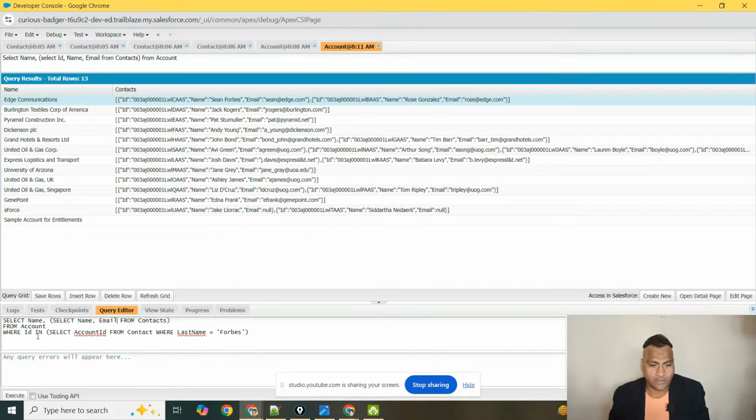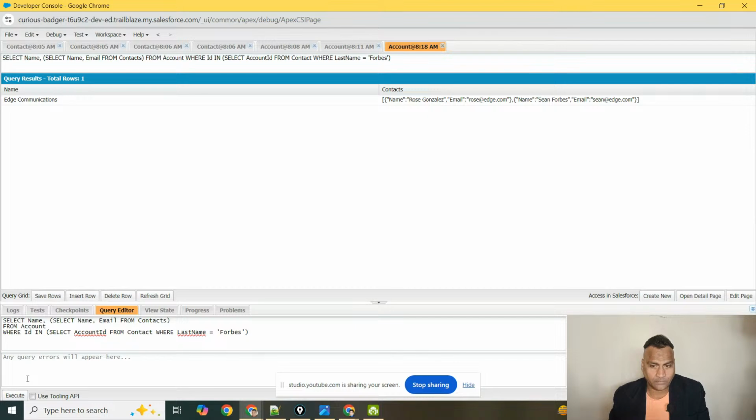Then ID belongs to where the last name is this one. Execute. So we have got one account where the last name is Forbes, and we are getting that account along with the fields we requested, name field and email field.